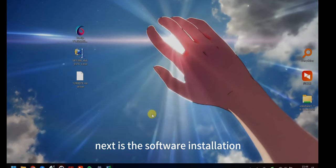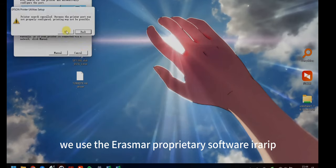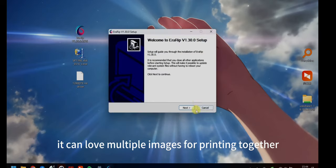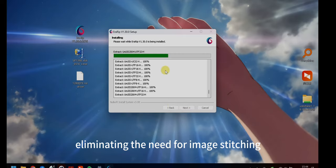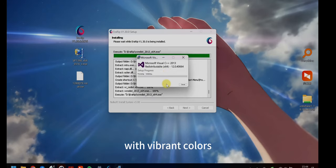Next is the software installation. We use the EraSmart proprietary software, ERARIP. The software installation is simple and quick, with easy operation. It can load multiple images for printing together, eliminating the need for image stitching. The software provides outstanding color printing with vibrant colors.